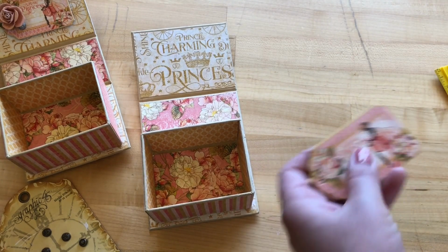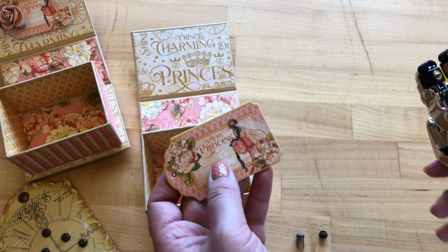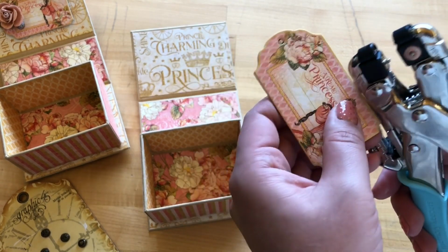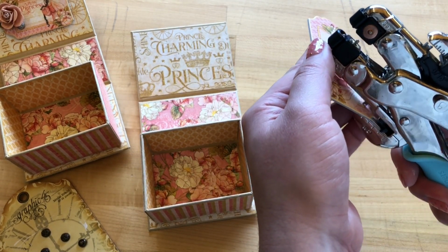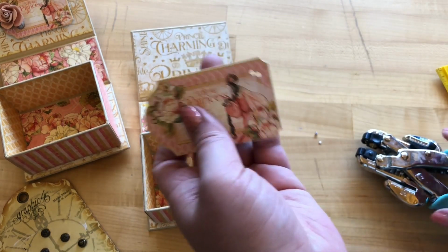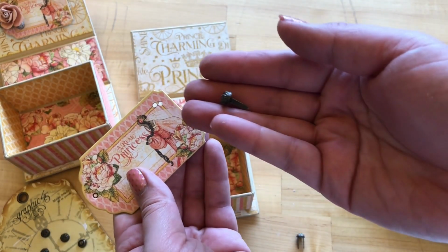So if you have a crocodile, that's going to be the easiest thing to do. If you do not have a crocodile, you can go ahead and use either a paper piercer, or you can actually even just take the flanges off the brads and use them that way. But we are going to use them how they were intended.